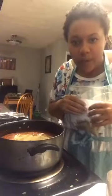Hang on. They got a vegan chicken one and a vegan beef one, too. I have the vegan chicken one, but is it made by this same company, Better Than Bouillon? Because I haven't seen that. The one I use is by Edwards & Sons.